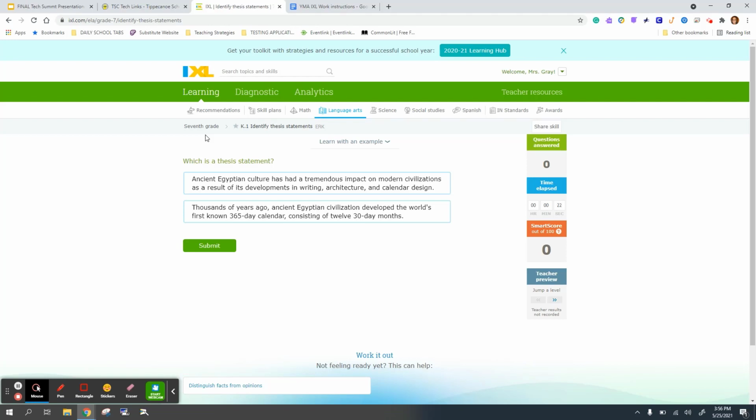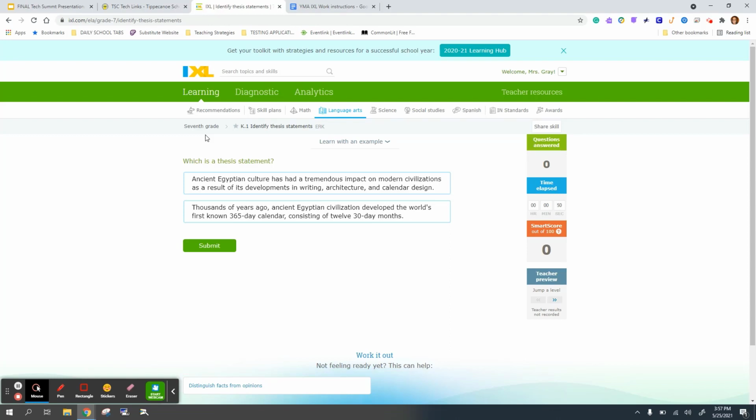When we have the in-class lesson on what a thesis statement is and what different parts make up a thesis statement, and then they're on their own with IXL working their way through it, I have seen an increase in their writing when it comes to thesis statements, because they're able to write the parts needed to create a thesis statement.